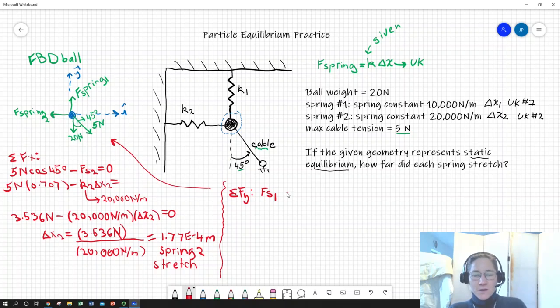None of the spring force 2 is in the y direction. It's pointing totally horizontally. We have 20 newtons in the downward direction from the weight of the ball, and we have 5 newtons times sine theta, in the downward direction. So let's check, did we get them all? F spring 1 going up, weight going down, and a portion of the 5 newtons going down equals 0. Theta is 45 degrees, a number I know, and I'll be able to solve for the force of spring 1, which, since I have K1, will give me the stretch of spring 1.